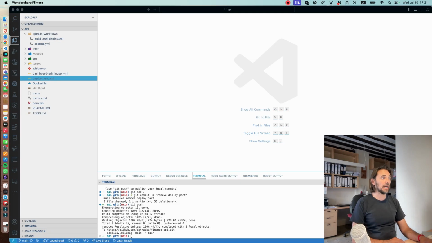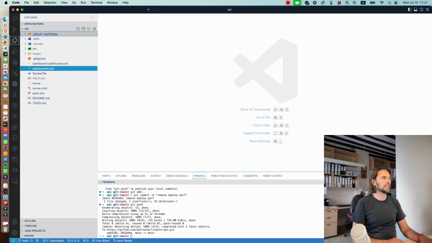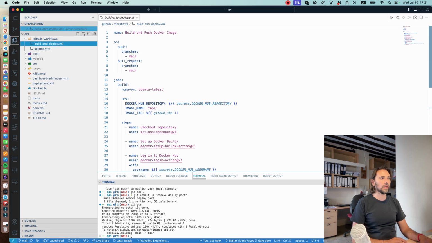This is the Java app we were playing around with in the last video. And we have here this folder that I didn't talk about. That is the folder that has the job that we will run, as described previously, when a PR to our main branch happens. Let's go through the file step by step so you understand what is going on there.